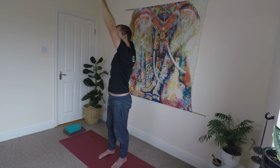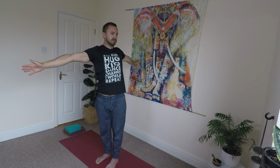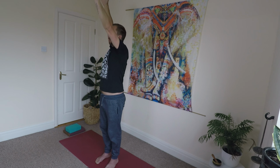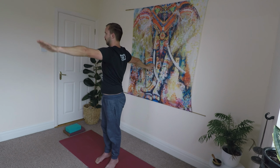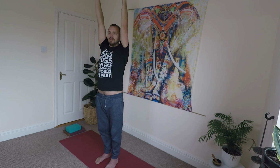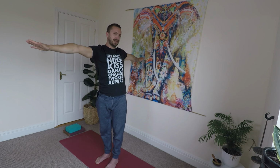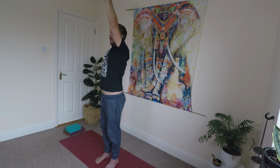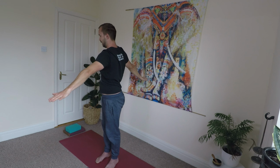Then I'm going to come back up. Reach the right hand out and bring the left hand back. Coming back up. Left hand forward, right hand back. Inhale, coming back up. Right hand forward, left hand back. Now we're going to go all the way with this next movement. So we're going to come back up. Bring the left hand forward, the right hand back. Reaching away from the body, and then bring the hands back down to the hips.